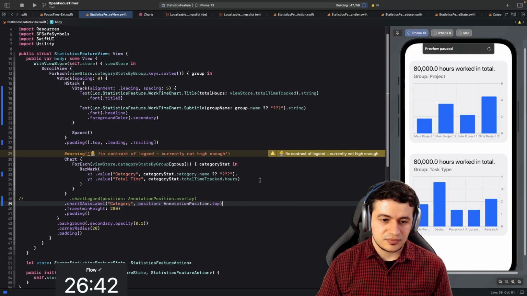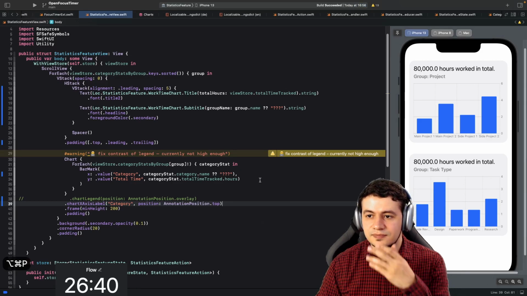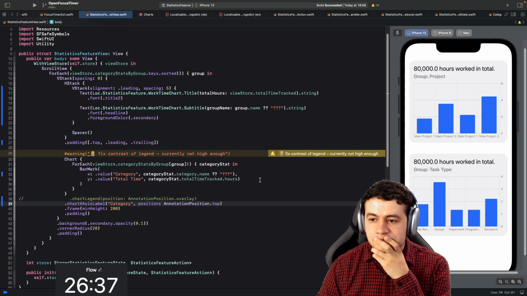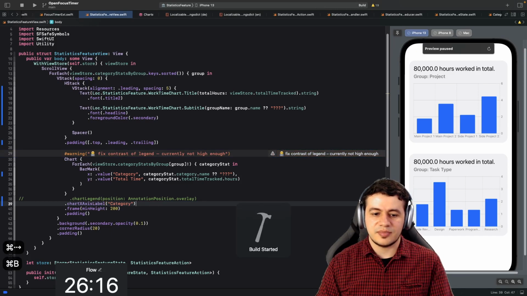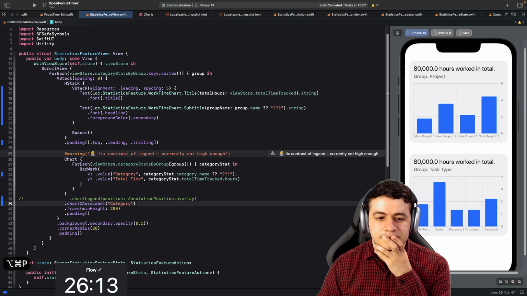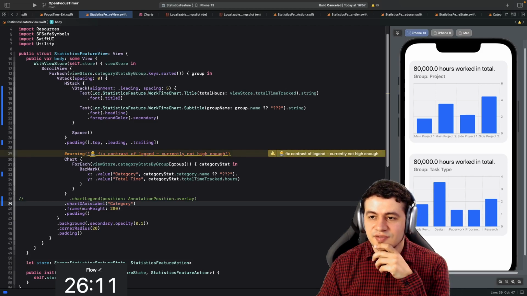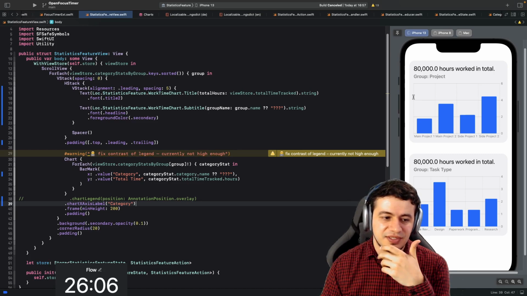Why is it failing now? Build succeeds. All right, maybe the case here doesn't work. Let's try without position first. Let's see what happens if we just add a chart x-axis label. I'm expecting that this will all indent, and then we will have the label here, and then we see less.